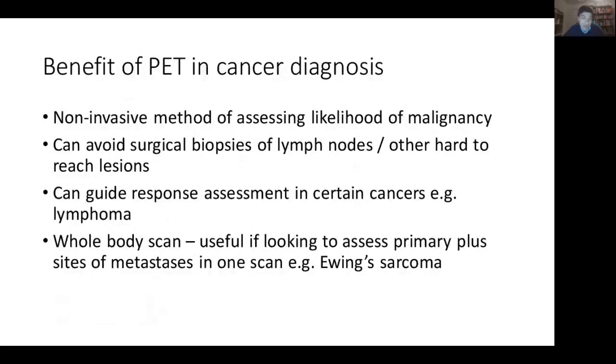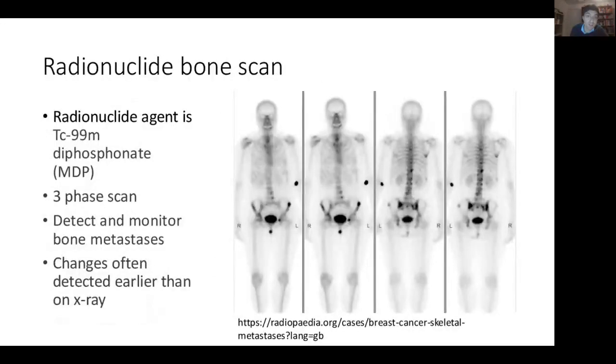So why might we use a PET scan? Well, firstly, it gives us a pretty good idea if a mass seen on a CT scan is malignant. Clearly, if it's an abscess, it might also be avid, and some malignancies might not be FDG avid, but it's useful. It can guide response assessment in some cancers, and importantly, it's a whole body scan. It really does go from the vertex of your skull right down to the bottom of your feet. And so in a peripheral cancer such as a sarcoma, it can be really useful for telling us if we've got disease elsewhere in the body that a CT chest to pelvis wouldn't show.